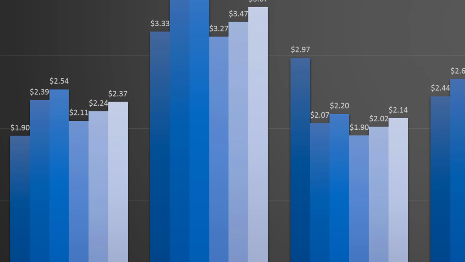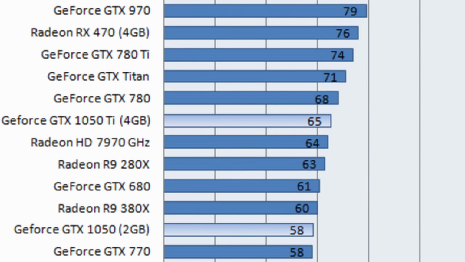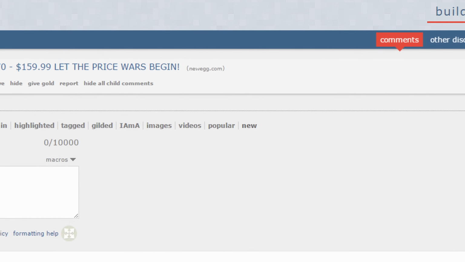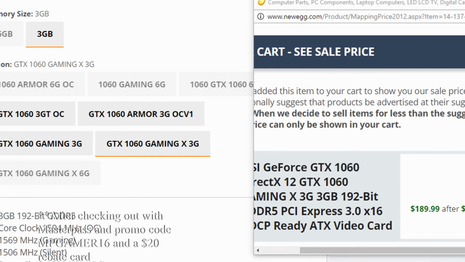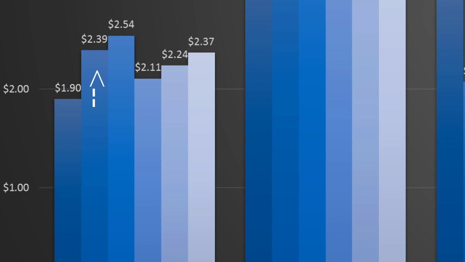Anyways, in GTA 5, the RX 470 is a better deal at every single price point over the GTX 1050 Ti. Where the Gaming X hits 65 FPS and the RX 470 hits 76 FPS, it's a bit hard to recommend the 1050 Ti both at base MSRP and at $165, the price of the Gaming X version. By heading over to Build a PC Sales subreddit, we can already find the RX 470 at $160 with the $10 rebate card, and really you can also find a GTX 1060 3 gig for the same price. Even with 10% less FPS with the base 1050 Ti, we're still getting a better deal with each of the RX 470s, and especially with the RX 470 at $160, only $20 more than the 1050 Ti at base MSRP.